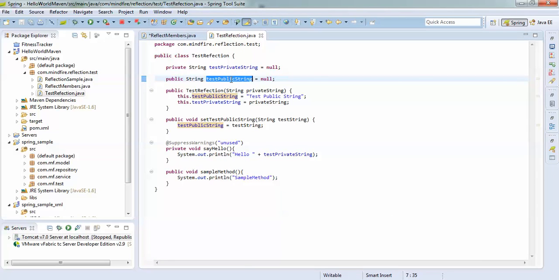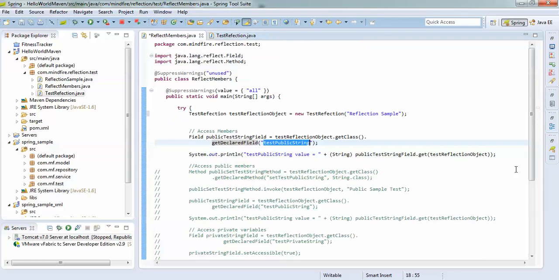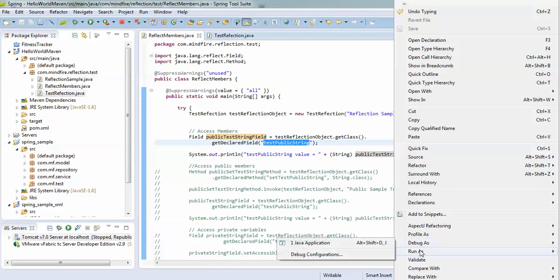This should be exactly the field name, same as in the TestReflection class. When you do that, we get the test public string field inside this reflect field. Now we can check what value is coming for the public string variable using reflection. Let's run it once.